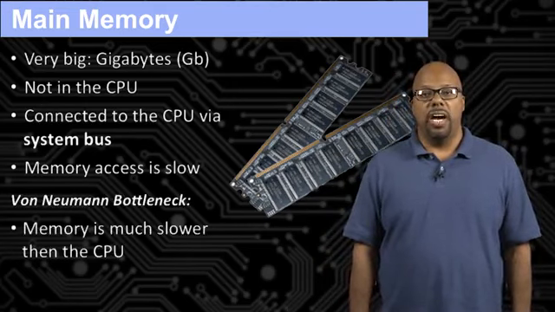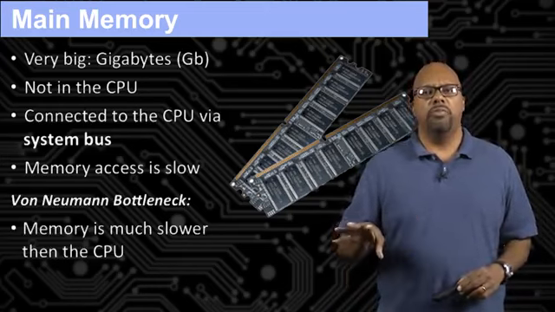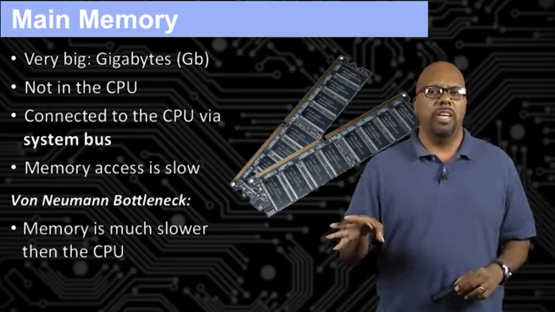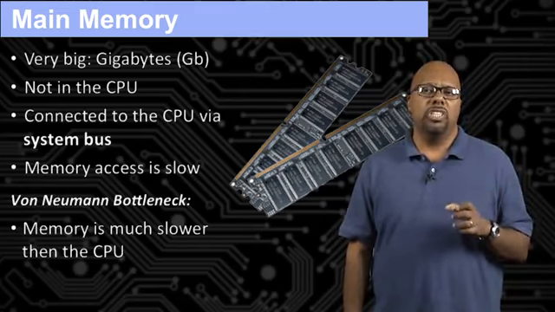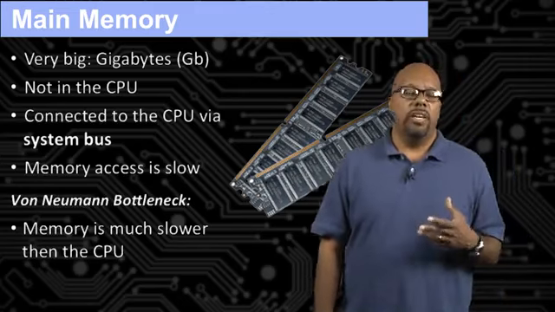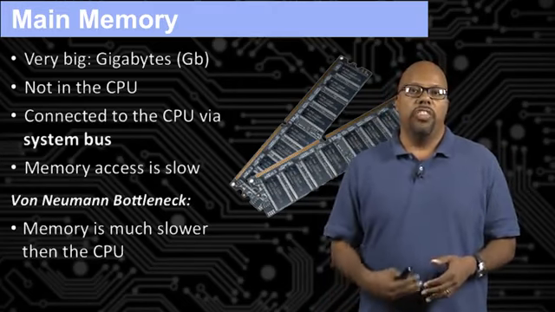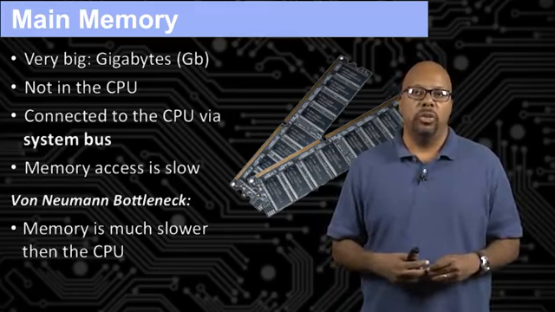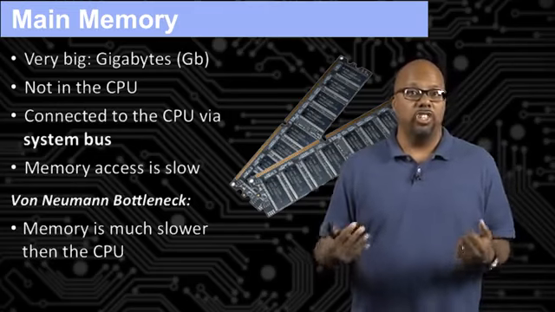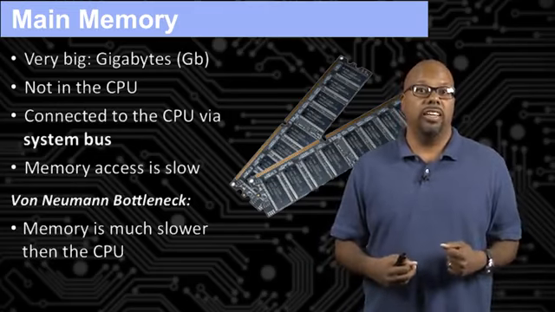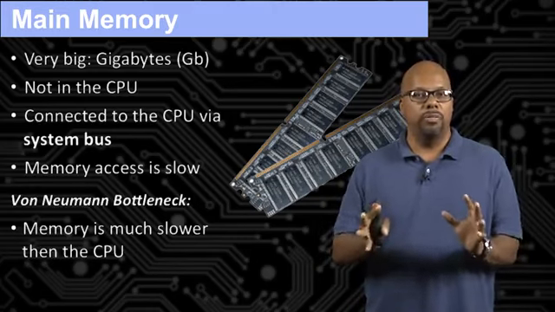There's what's called the von Neumann bottleneck, which is the fact that in a von Neumann architecture, the data and the instructions are all put into the main memory. The problem is that main memory is much slower than the processor. Like I say, maybe you wait 100 clock cycles to access something out of main memory. So if you want to do an add instruction, adding two pieces of data that are in main memory, you're waiting 100 clock cycles for that data to show up, and then the add itself takes 1 clock cycle. So all your time is going into memory accesses, or it can go into memory accesses.